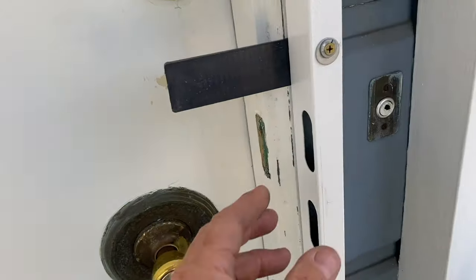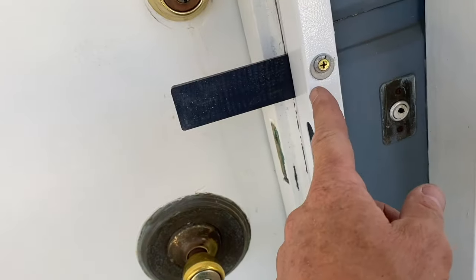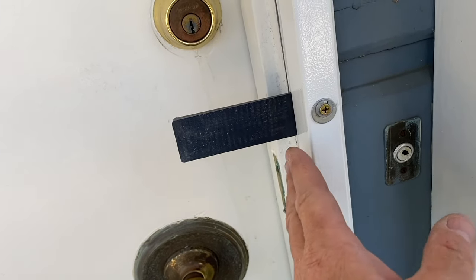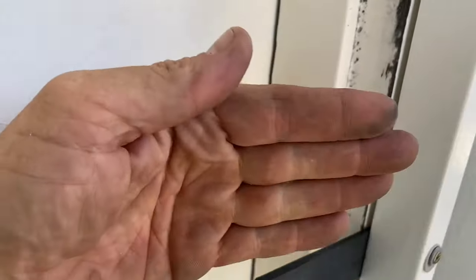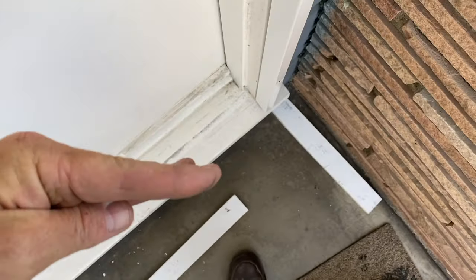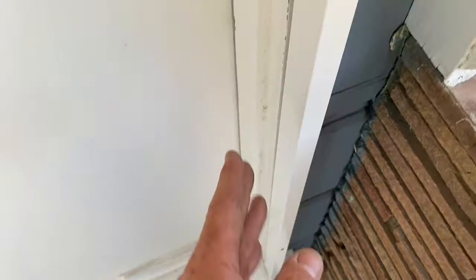Now here's a perfect example of uneven molding causing me a problem. I'm just doing the test, and when I screwed this thing in, it wants to go like that. It wants to tilt because that molding is uneven. That molding, if you're looking down on it, is angled like that. And therefore, when I tighten the screw, it's making the frame go like that.